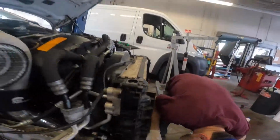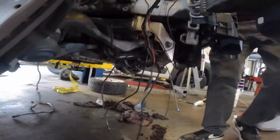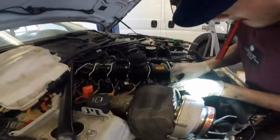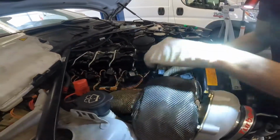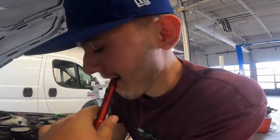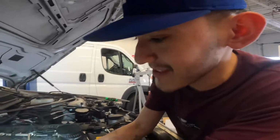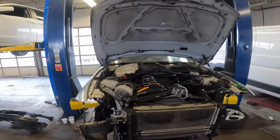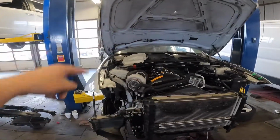Is there any oil leaks? No leaks. I'll plug in the coil and start it. Coils. Here, I'll hold this for you so you can speak. All right, here we go. Attempt number one.